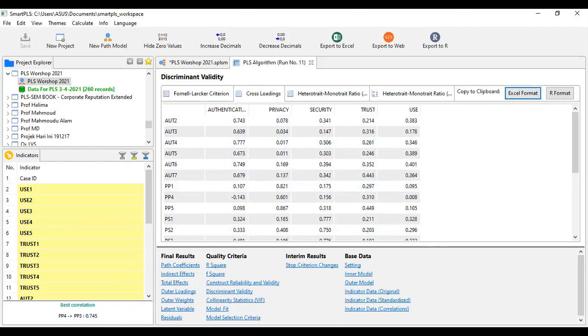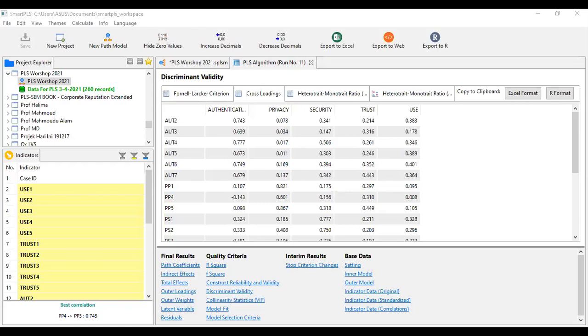Now I am going to Excel and I want to open another new sheet. Okay, now I put it here.